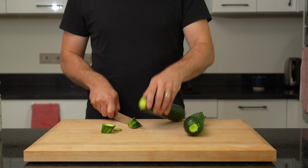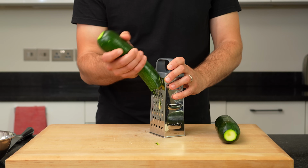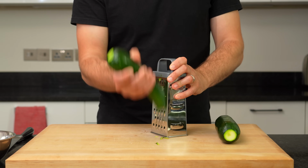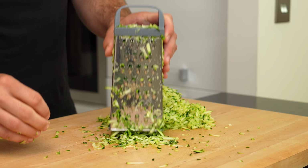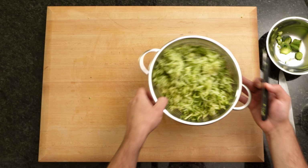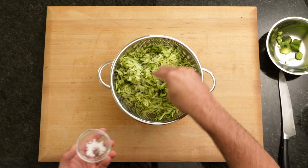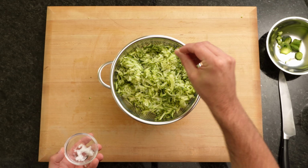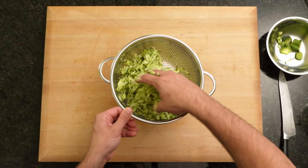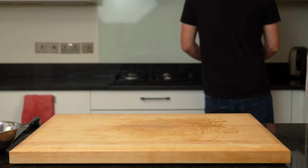To get started with these fritters, I need to grate my courgettes. I'm grating them to help hold the fritters together, so they all kind of bind and mesh into one another. And also, it's going to help me to reduce the amount of water that's in these courgettes, because we don't want a soggy fritter. Once I have them both grated into a colander with a little salt, and once again mixing really well with my hands to get that salt evenly dispersed throughout the courgette. This is going to speed up drawing the moisture out and help to flavour the fritters.